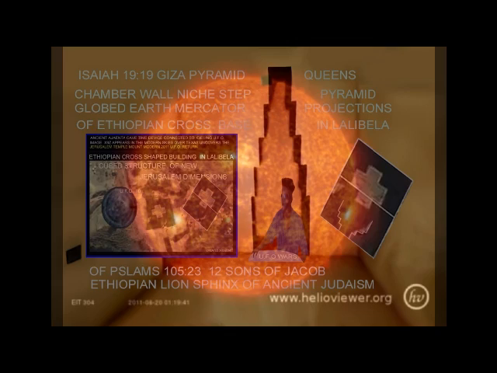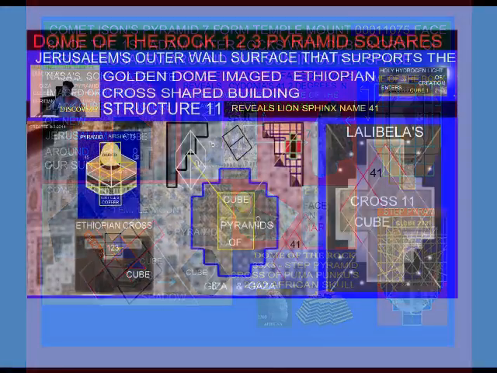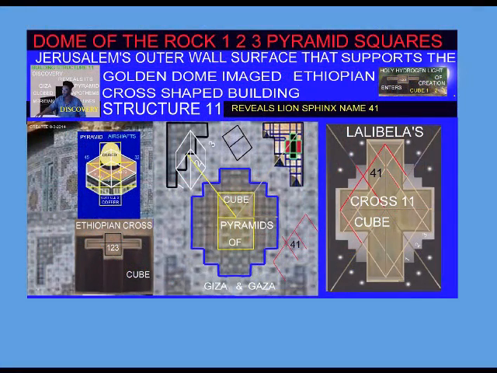Now, the stealth pyramid of Saqqara appears within the dome of the rock outer wall stone rectangular window frames in the Ethiopian cross-shaped building structure of modern LALIBELA architecture. This is where we see the left and right walls of the niche in the pyramid of Khufu, Queen's Chamber room, back wall. And so the first room in the pyramid of Khufu, on the back wall, we see a 5 block high niche carved out of the solid wall.